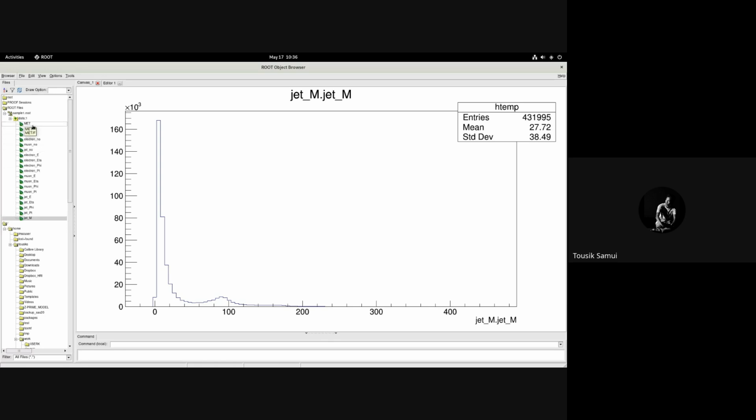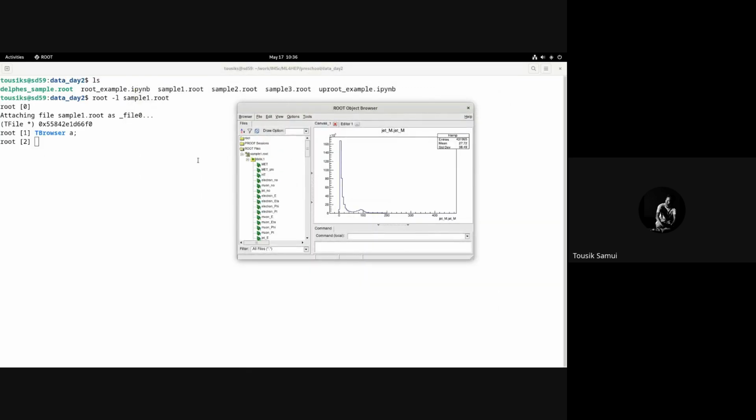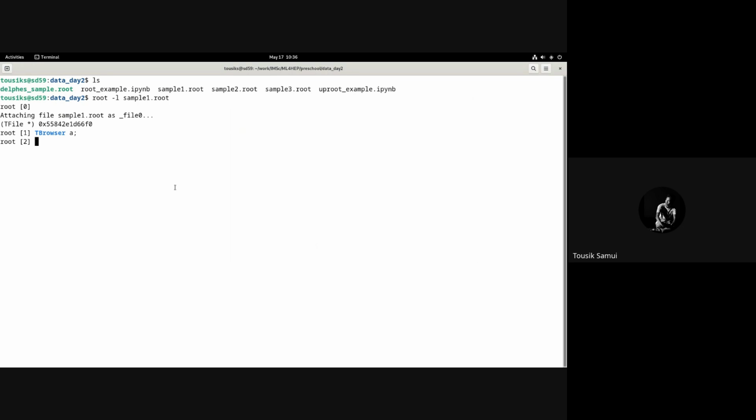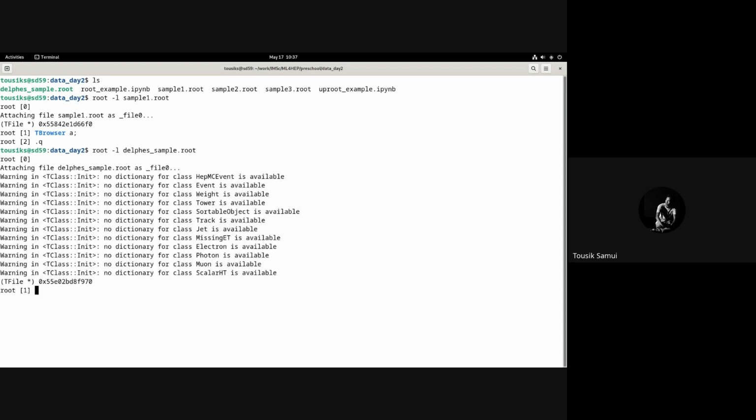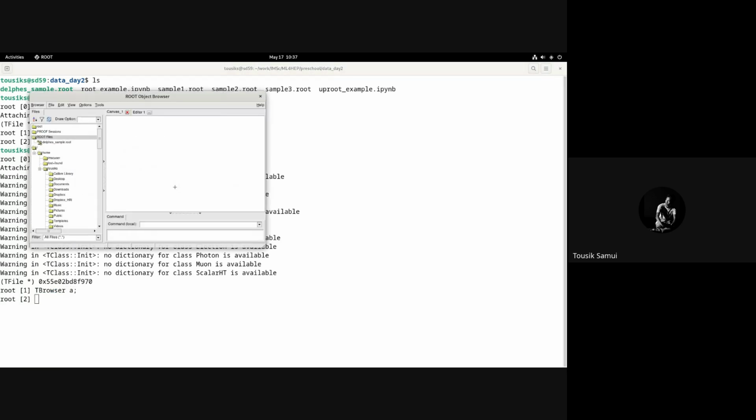Although these are branches, I don't see why the branch is not showing here. But I think I have another ROOT file where you can see this branch. Let me go to it. This is a different ROOT file.